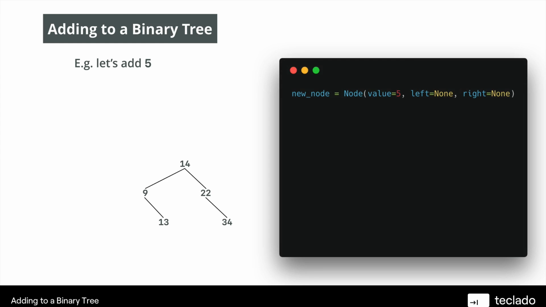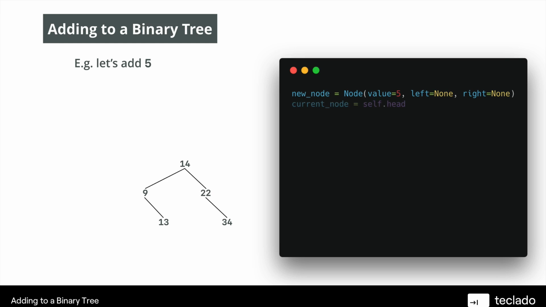We're going to start with our new node. That is going to be this node object. A node object has 3 properties. One is value, which is essentially the value we're trying to add. And then it's got 2 other properties, left and right. Those are the nodes that it has to the left and to the right. So we're starting with our new node that has nothing to the left, nothing to the right. It's not even added yet, and a value of 5.